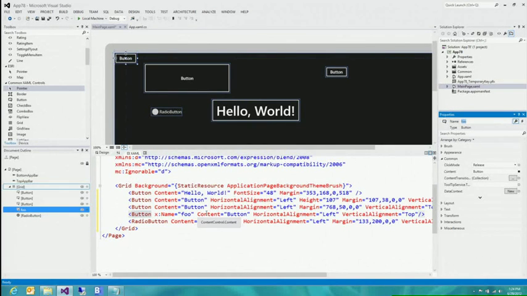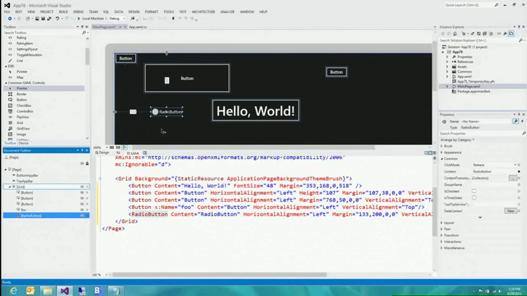I wanted to call out a couple things that designers, people who've used Blend, might be very, very familiar with. It's the ability to lock and hide controls. Hiding a control is a useful trick because often you will find yourself in a situation where you have multiple layers of XAML that are stacked on top of each other. If you want to visually edit a layer that's at the very bottom, you'll not be able to get to it because the layers at the top are preventing the click from going through. So hiding an element is a useful trick.